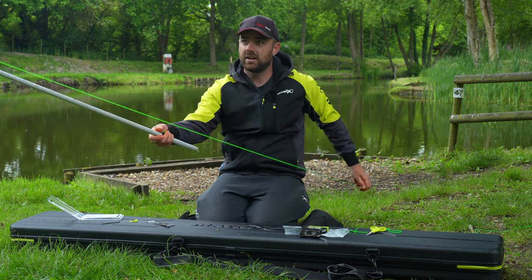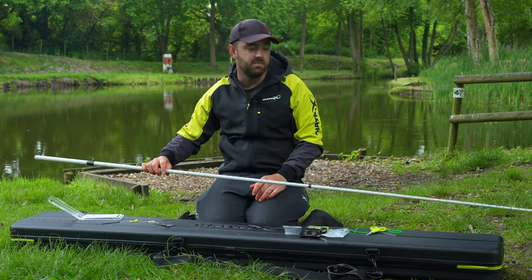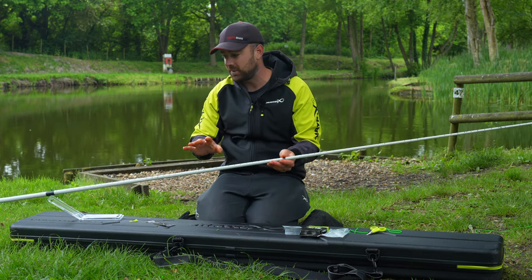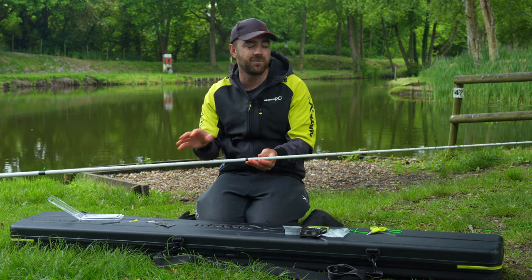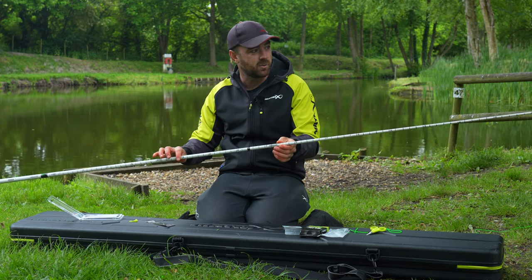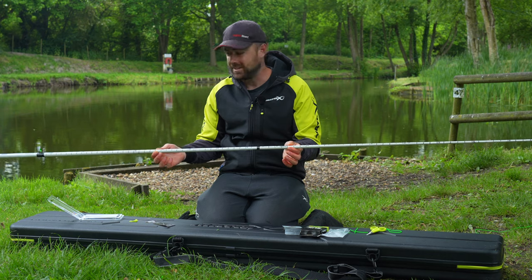It's really nice and simple — I've done it a bit slower on camera but I can probably do one of those in a minute. When you've got a lot of top kits it is a tedious job, and I know a lot of people don't change them regularly enough because they can't be bothered with diamond eye threaders. You really don't need them — use your old elastic. It's a real quick tip and it should make a pretty tedious job a little bit easier.